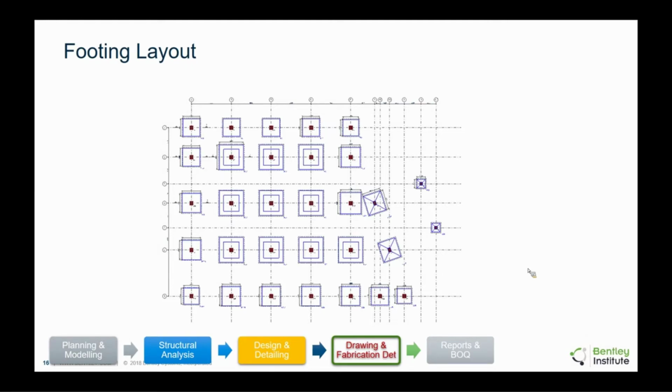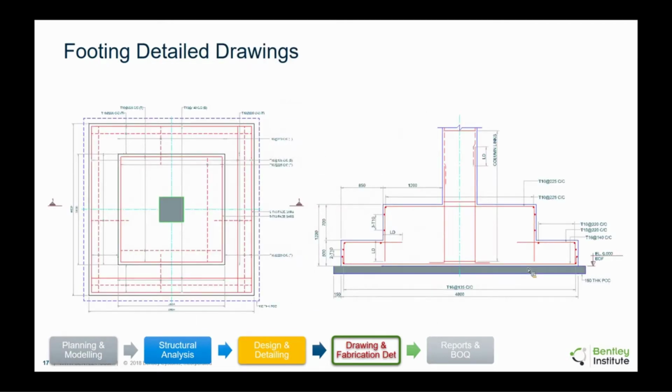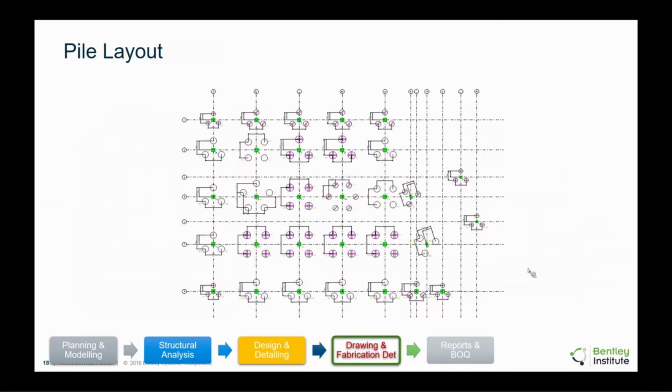Or if I'm going to an engineering detail, you get a layout with reinforcement, you get a section with reinforcement, and all of these are to-scale drawings with well-defined layers, text styles, dimension styles all built in. So it's completely organized, and there is a style manager. As an organization, you can configure it to maintain your organization standards, or if you're doing a project specific setting, you can also do that very quickly by just clicking a few buttons and getting an output the way you want to see it.